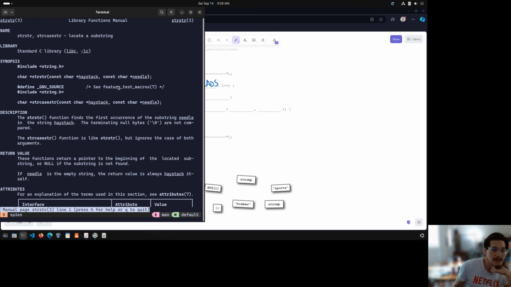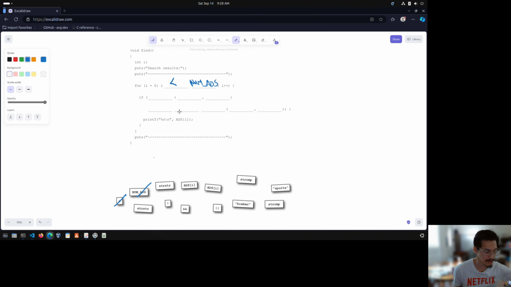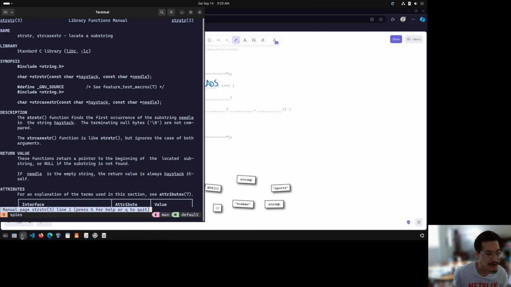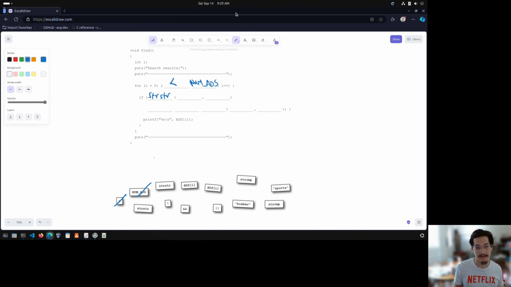So strstr takes in the haystack, which is the big string itself, and then the needle, which is the thing they want to search for. They want someone into sports.